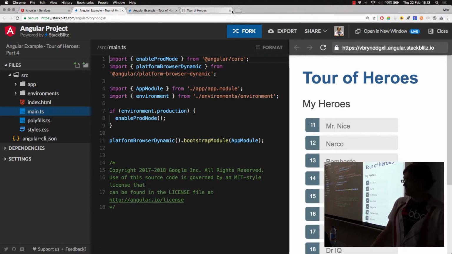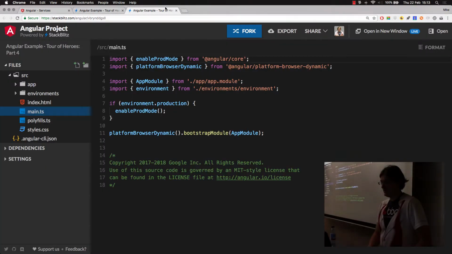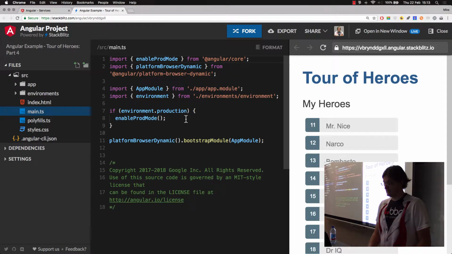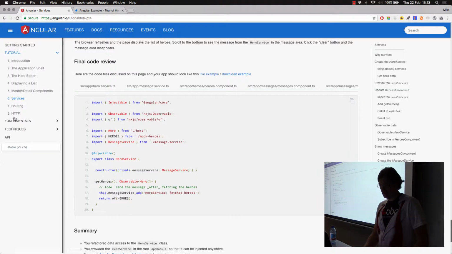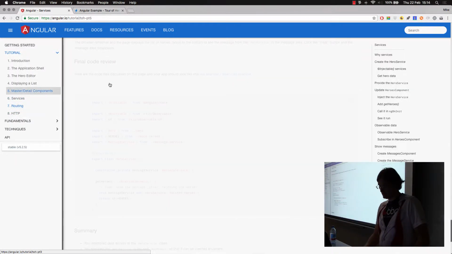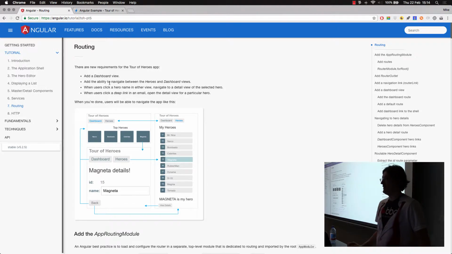So I'm going to do the first part of the routing and you're going to do the rest. I'm going to explain the fundamental parts of routing and just separate the two parts out, and then for the rest of the 45 minutes you folks are going to go through the routing bits and pieces. I'm not going to get to the HTTP stuff today.